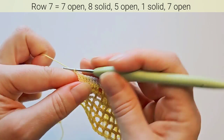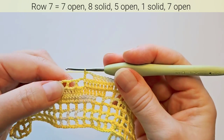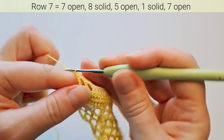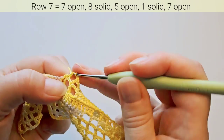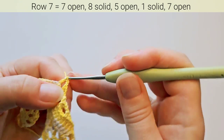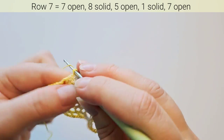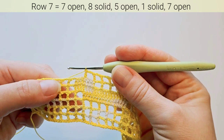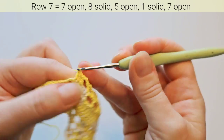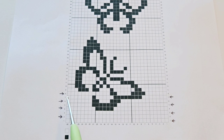Now 5 open. First one above solid, skip 2 double crochets, double crochet in the next. Fourth and fifth again, skip 2 double crochets. And now 1 solid block, so 3 double crochets. Finish with open blocks. Row 8 from the left.